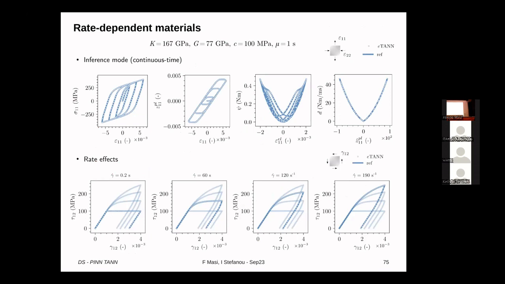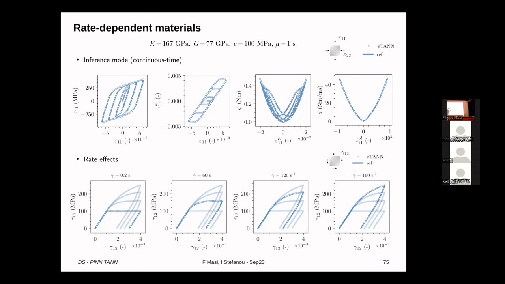Here is a slightly more difficult problem, even if it's quite easy. What we have is still a uniform material, so we know the internal state variable. Though this material is rate dependent, so we have Perzyna type viscosity. And here you find the prediction for an unseen loading path, which I think is a biaxial one. We are starting with larger amplitude in the strain, and we can see that we can follow. Sorry, I missed the legend. The legend is there: the continuous line is the reference model, and the predictions are the dots.